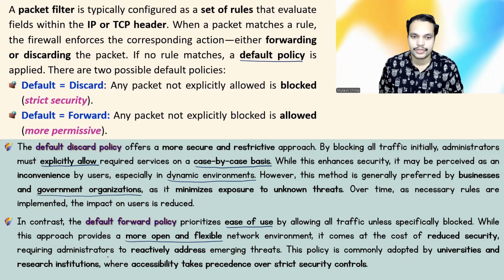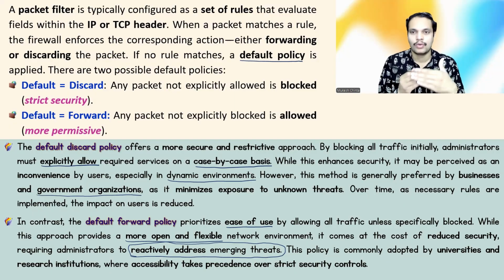It does require the administrators to reactively address emerging threats. That means if a packet contains some malicious intent, it is the job of the administrator to reactively address the issue. This policy is commonly adopted by universities and research institutions where accessibility takes precedence over strict security controls. So this is how both the default policies are being used.